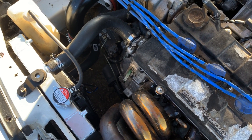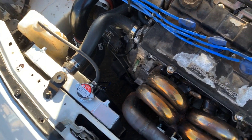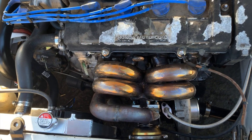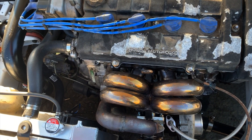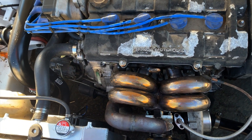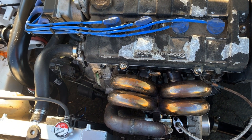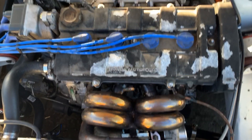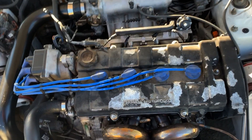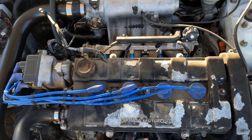This is an eBay turbo kit that was on this car when it had a GSR motor. If you look back at the previous video, you can see that the clutch decided it wasn't going to stay together — it went through the bellhousing and ruined the transmission and the block. So now it's got a 95 LS motor on it, a junkyard motor from a friend of mine that had been sitting unused.